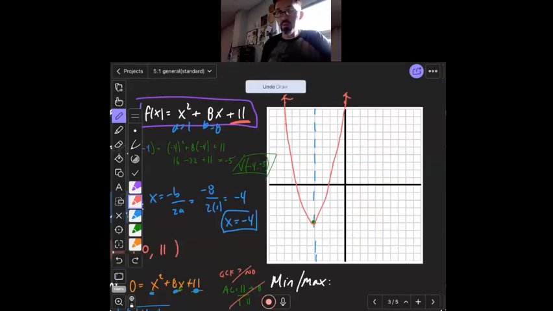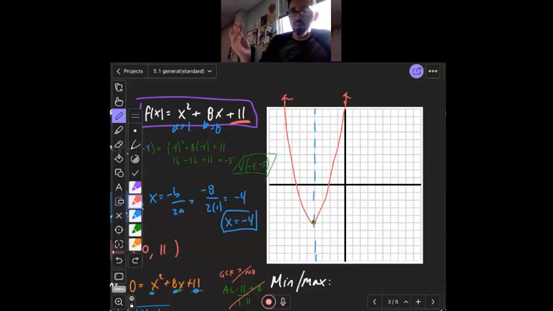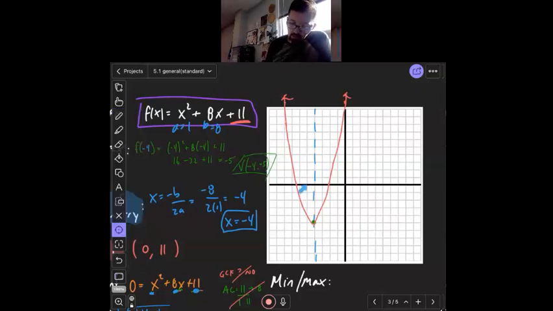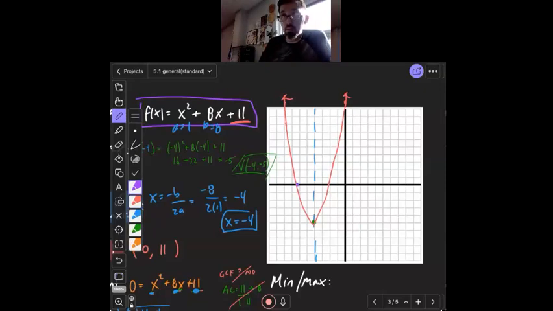What about those x-intercepts? What's up with those? Right? How do I talk about, say, hey, let's talk about -4 minus the square root of 5. Where is that? Okay. Well, remember, we know it's on the x-axis. The square root of 5 is like 2.2 something. Okay. So if I think about what -4 minus that would be, right? -4 minus 2 would be -6. -4 minus 2.2 would be like -6.2, it would be right about there.